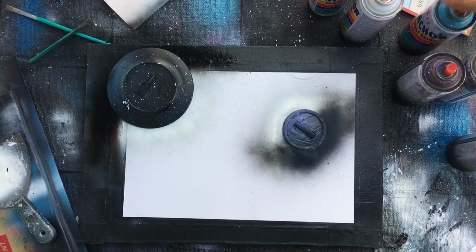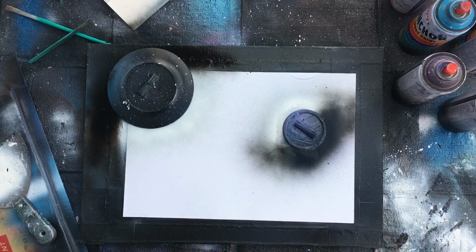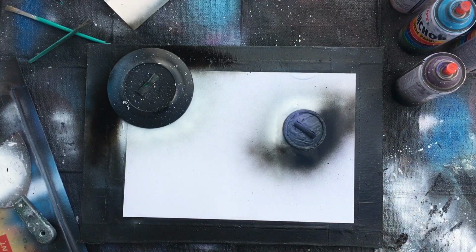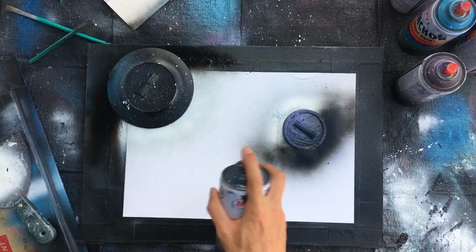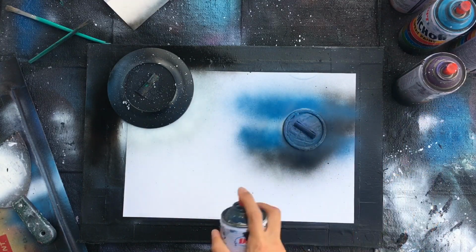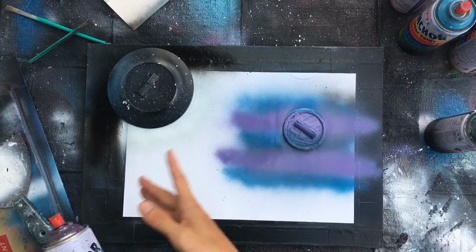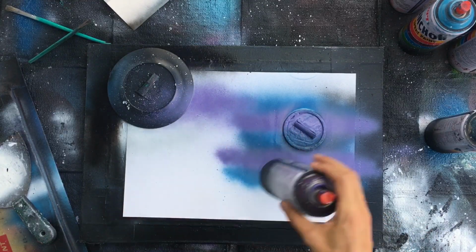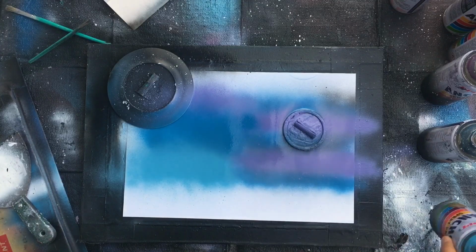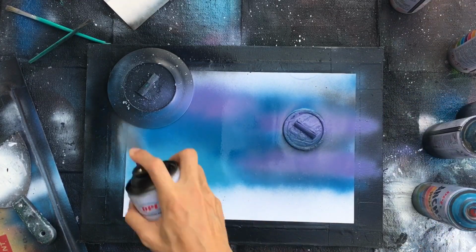So we're gonna give some colors for buildings. Then how it looks depends on how you paint the basic colors. So to show you, I will separate the way to paint. Okay. So on the right half, blue and purple, like this. On the left half, from purple to blue, gradation, like this. Okay, and cover all black.